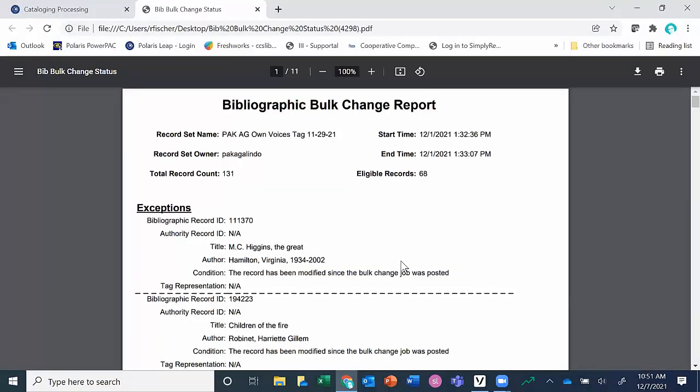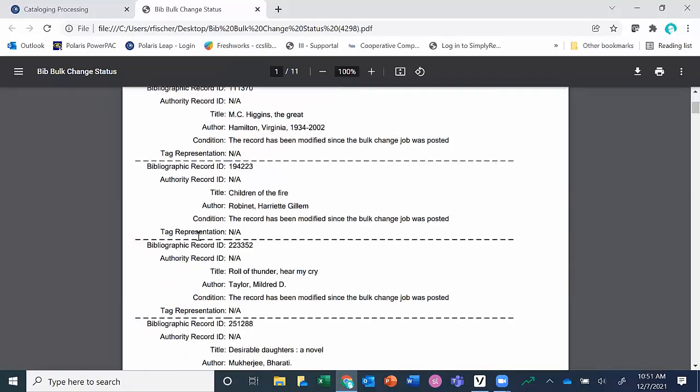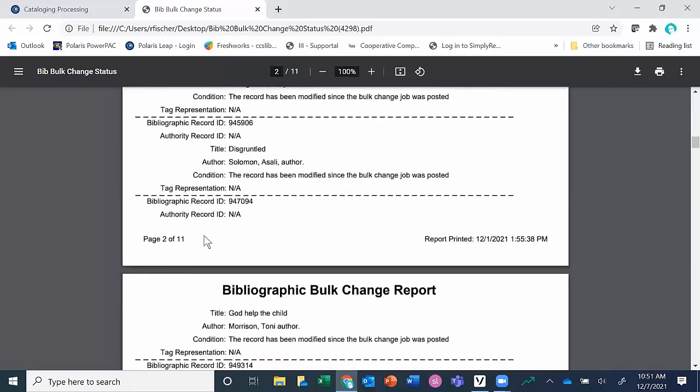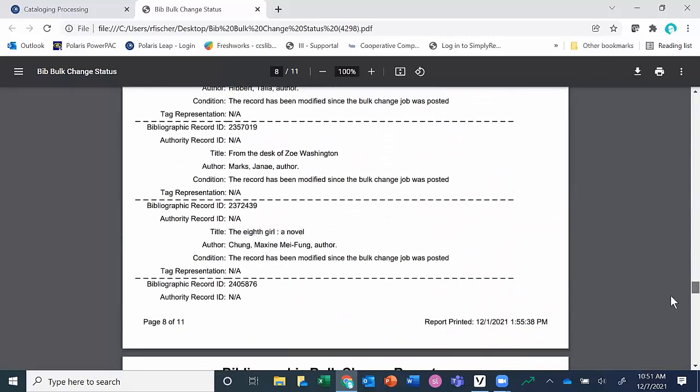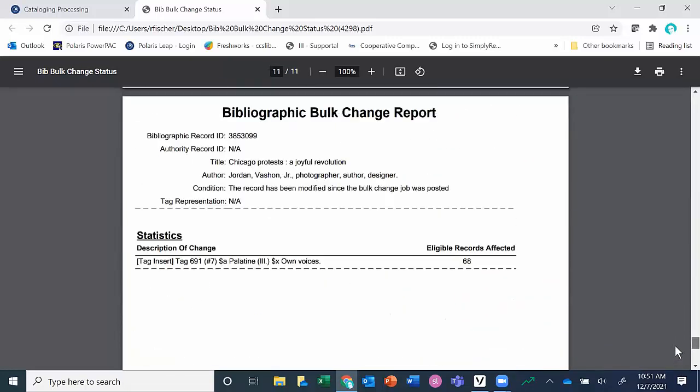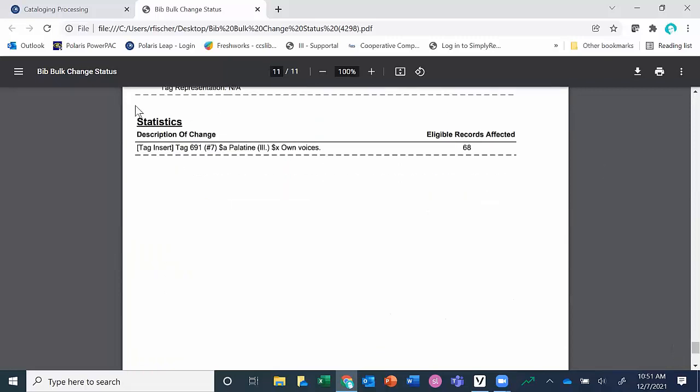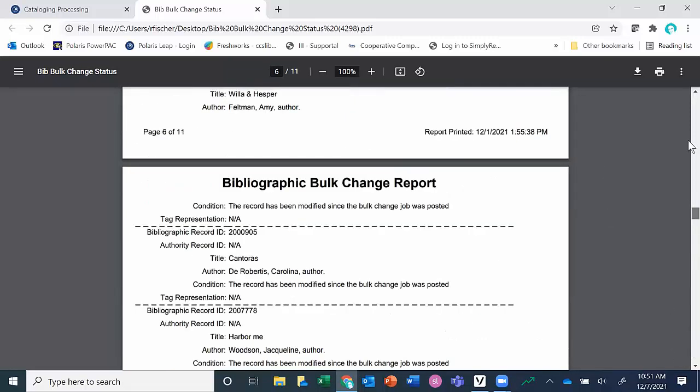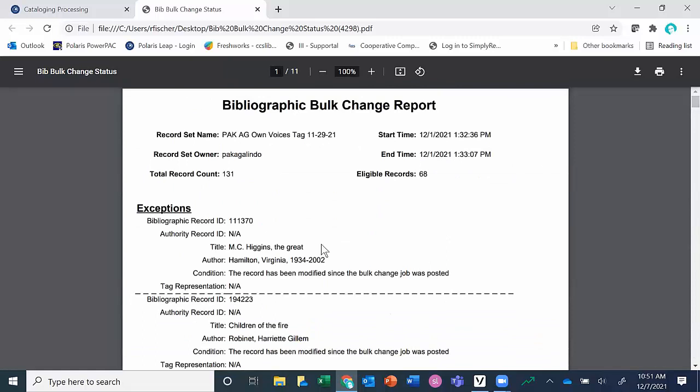So when you look at the bibliographic book change reports, you will see potential errors and statistics. So in most cases, everything will be fine and it will not encounter any errors.